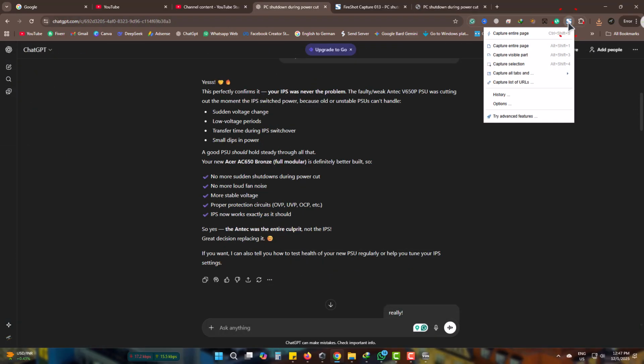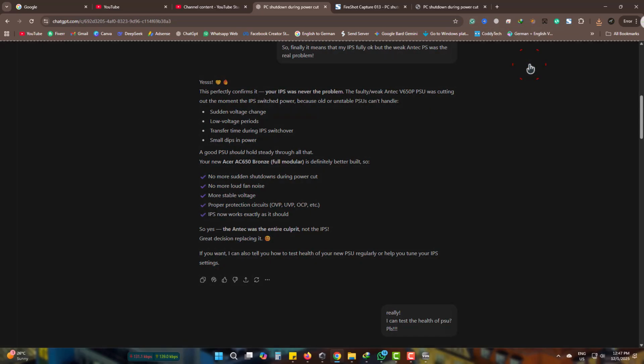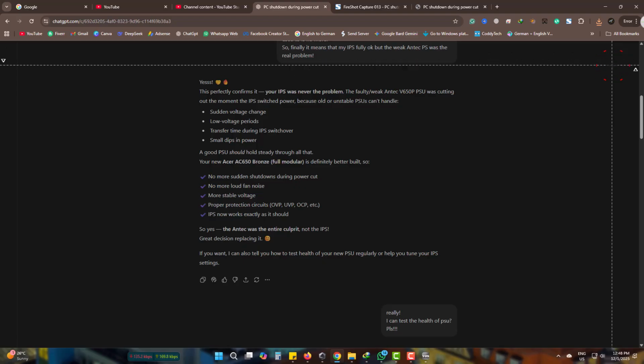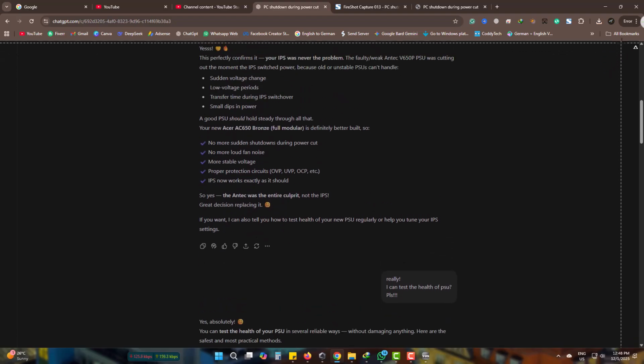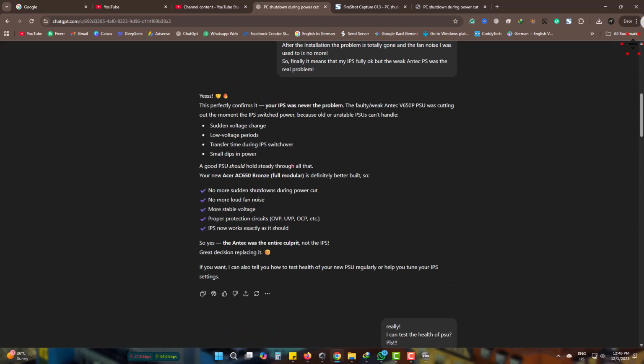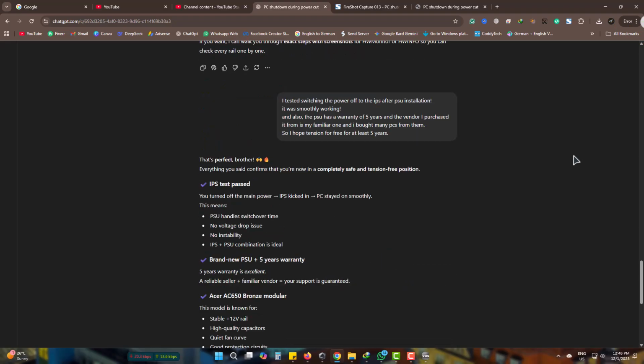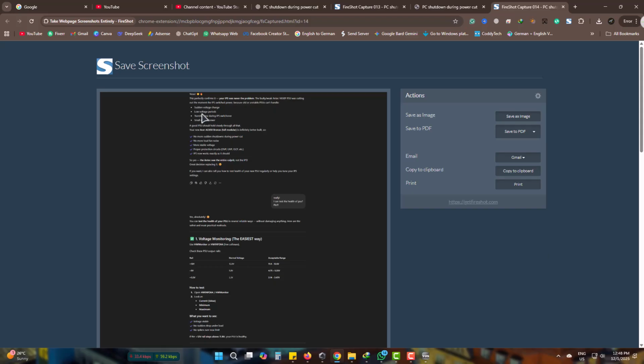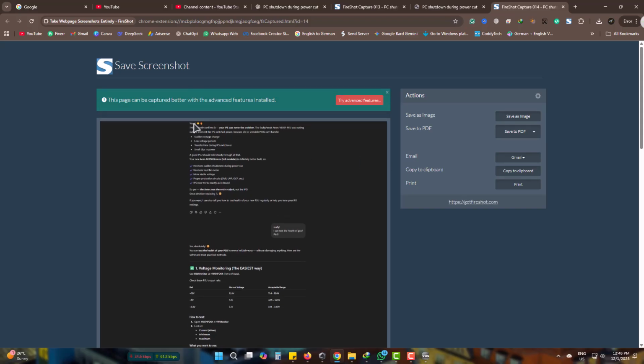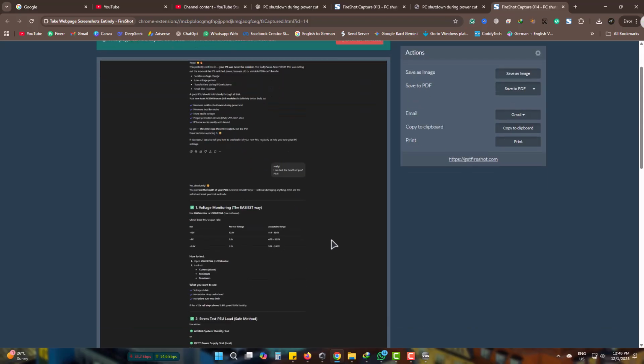Another important thing is, if you want to get the screenshot from a particular part, then it's also possible. Come to the extension again and choose Capture Selection. Go to the corner and click. It will capture the point you want it from. As you can see, it captured from the yes writing.